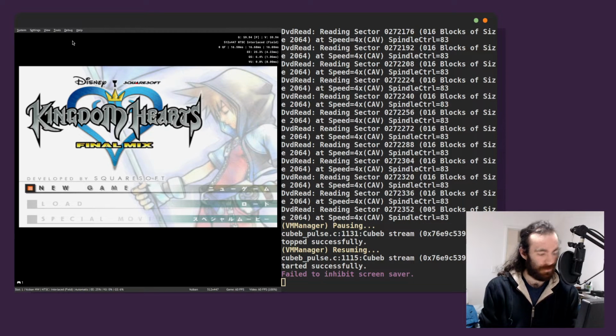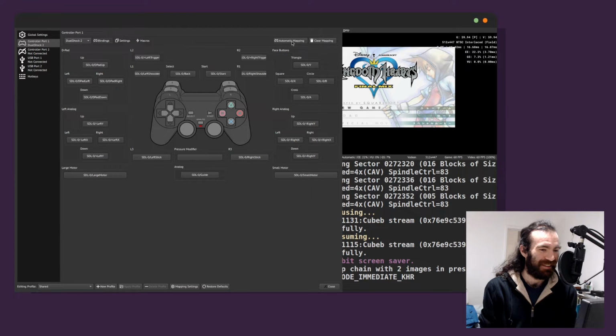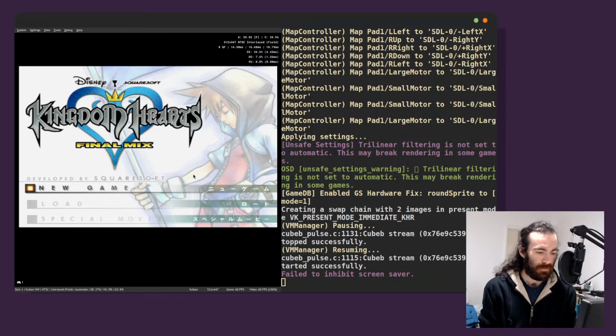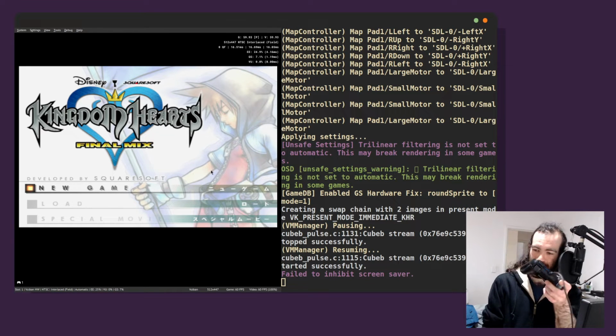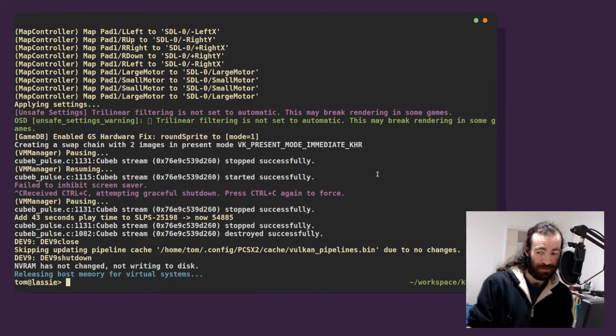Okay, why do I have no controller life? That's a bit weird. This was working yesterday. I'm pressing buttons, no life. So that's cool. That's not the kind of thing I want to be troubleshooting. Let me try plugging it into a different port.